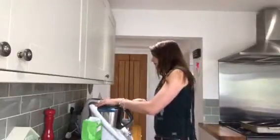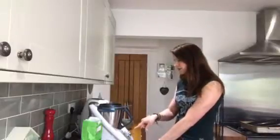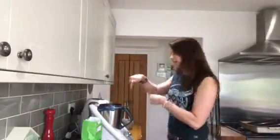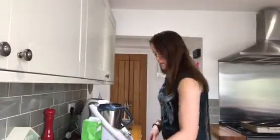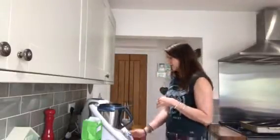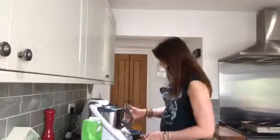Right, so now put the lid on and insert the measuring cup. When you use these pre-programmed recipes it's already set for 20 seconds — I just need to turn the speed indicator to number 2. It has an arrow already pointing to the place where it needs to go, so it's so simple you literally can't get it wrong. So that's going to go around for 20 seconds. That has just mixed all of that into a lovely liquid.